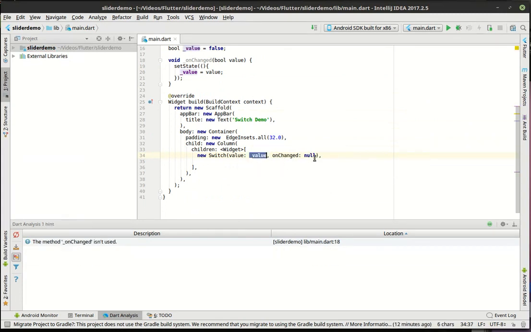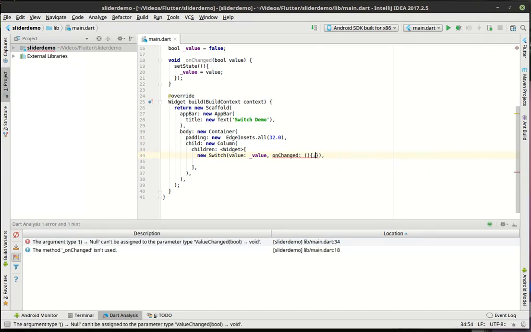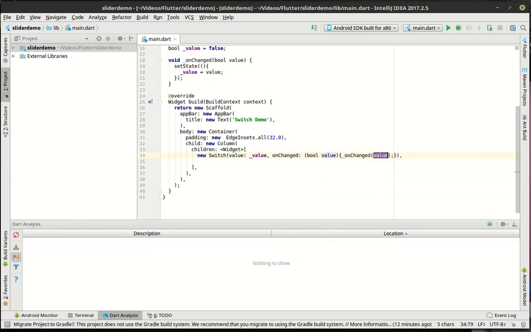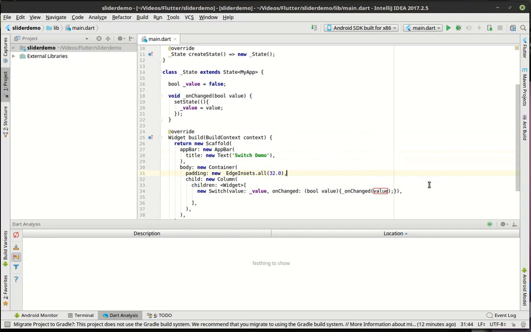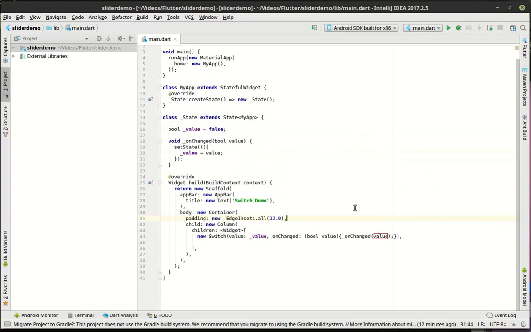So we get our initial value here, and then the onChanged, we're going to say, maybe if I could actually type. All right, so then we're going to say onChanged value. So then we're going to just simply set the value here. So if you've skipped the previous 30 tutorials, basically what's going on here is we have a private variable called value that we're holding in the state.